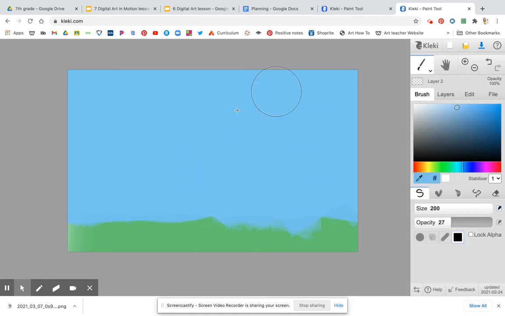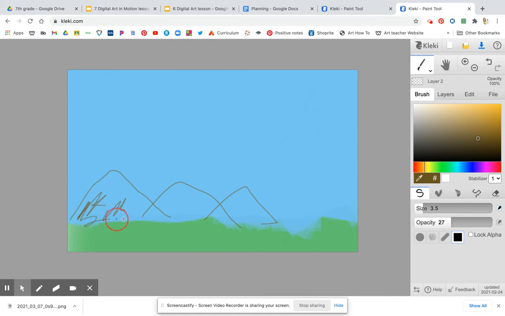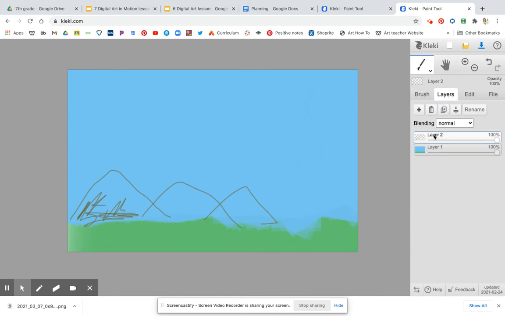So if I wanted to draw some, oh, haha. Good call, Mrs. Smith. By the way, if you're looking for brown, go into orange and you'll be able to find brown, okay? You could put some mountains in here, do all that. Those are different things that I'm doing on here. There we go, okay? Now, on your layers.